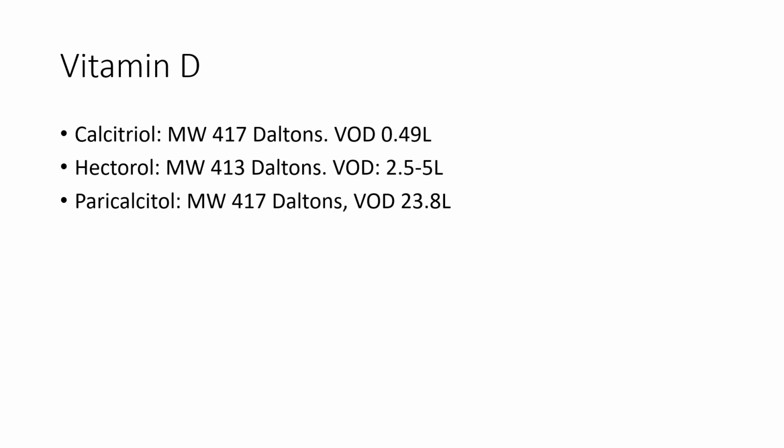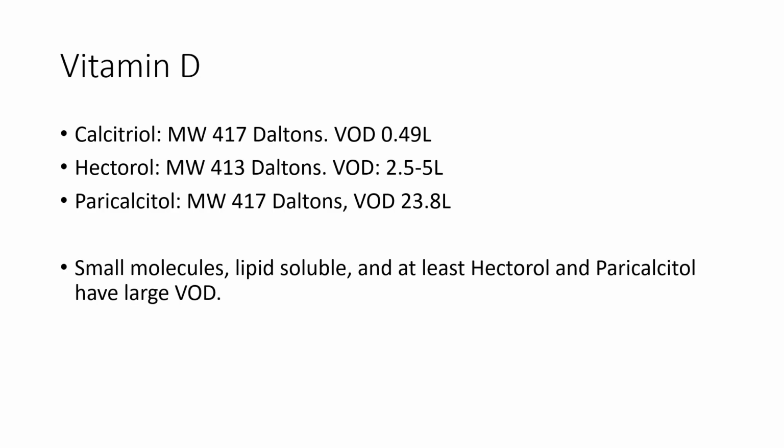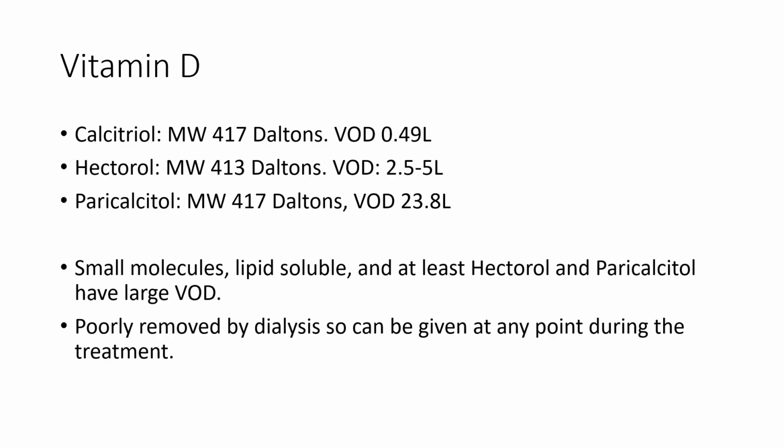And finally, paracalcitol or Zemplar, small molecule, but again a very large volume of distribution of 23.8 liters per kilogram. So these are small molecules. They are lipid soluble, okay, which is why they have, at least Hectorol and paracalcitol, a large volume of distribution, and they are not removed well with dialysis. So again, we can administer at any point during the dialysis treatment, knowing that dialysis does not remove it.